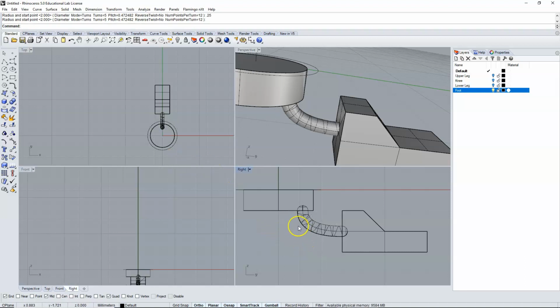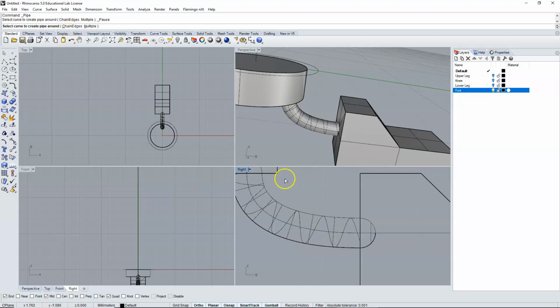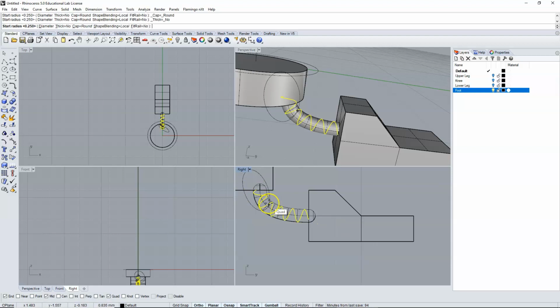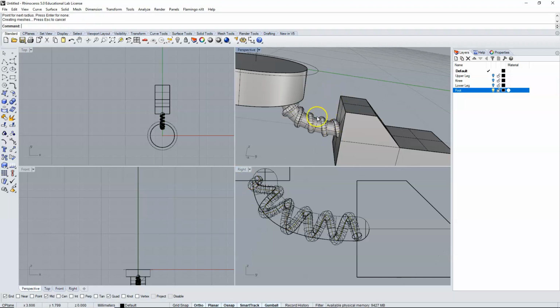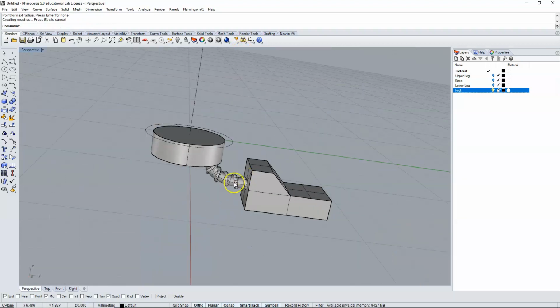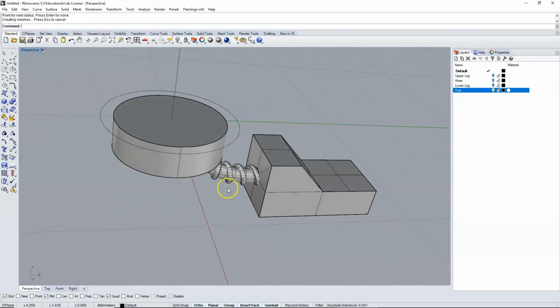And then select it. Once again, I'm going to select pipe, and I'm going to pipe this curve. We'll do 0.1. I like that little connector piece that will connect our toes to our ankle.